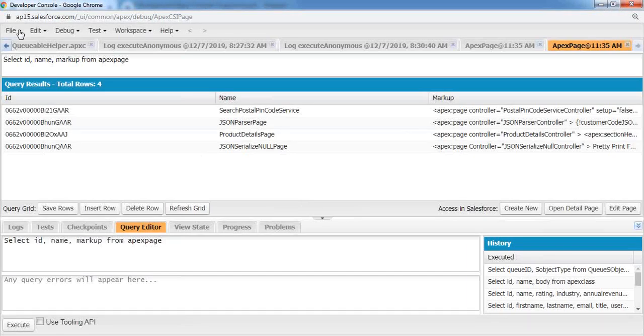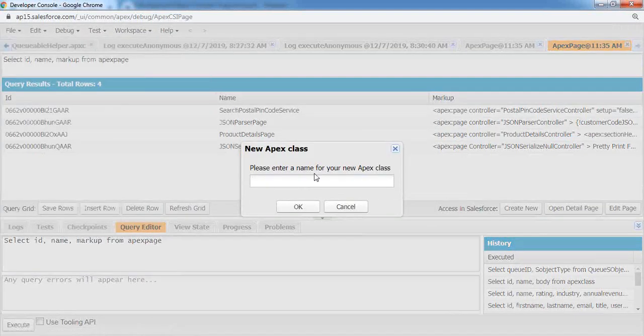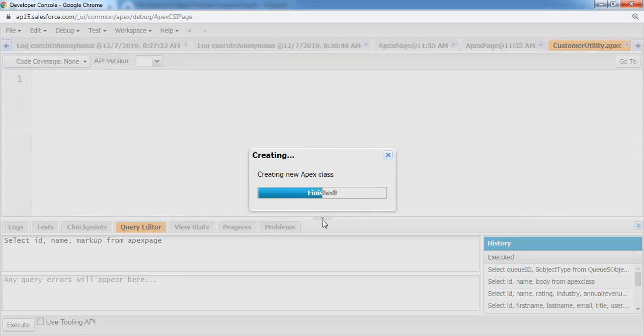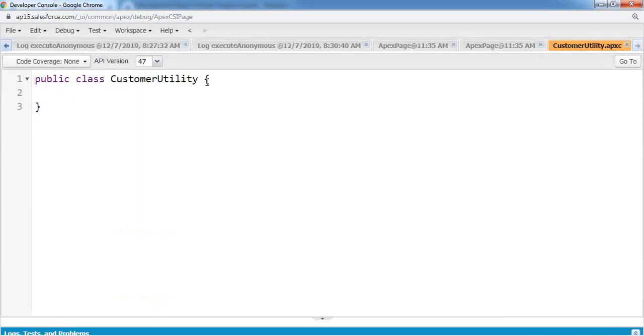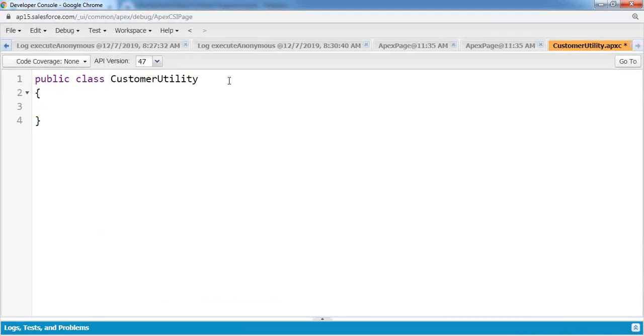With this name, a class is already there. Customer utility. So now here I'm creating a class with the name customer utility. This is my class name. So inside this customer utility class, I would like to define some members to store the customer details, like customer ID, customer name, his age, his qualification, and along with that, the balance amount of the customer, and then his birth date, joining date. I would like to store some information, so for that I would like to define some members inside this.